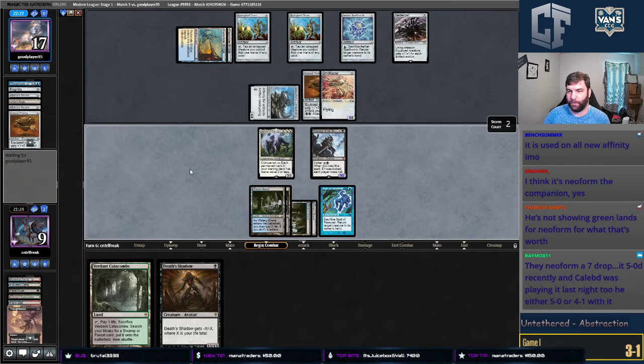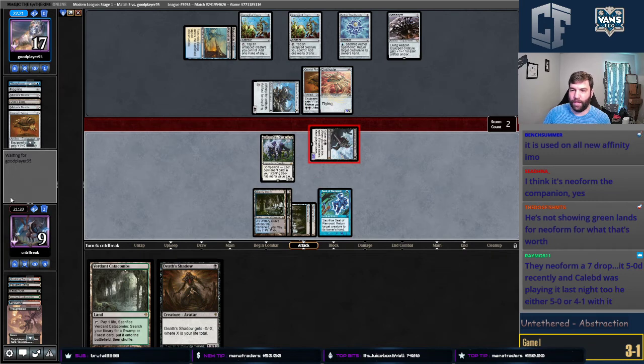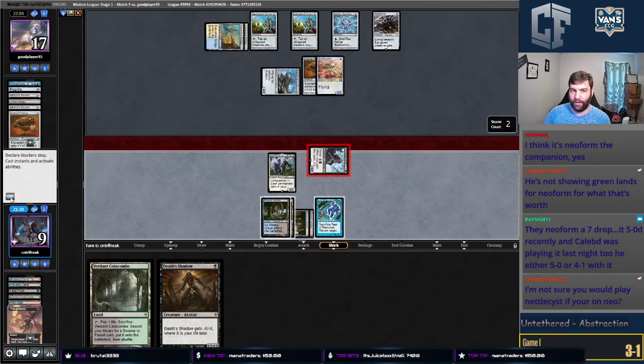Alright, so I'm going to offer to trade the Scourge for the Ornithopter. If he doesn't block, I just get a bigger Scourge. If he does block, then I can replay the Scourge from the yard next turn. Yeah, I don't know enough about the Affinity variants to know what the giveaways of one or the other are.